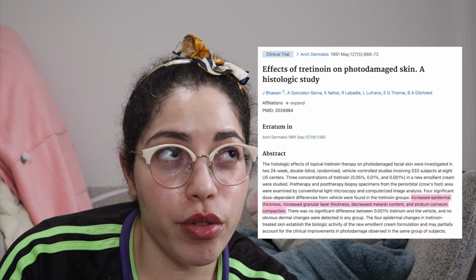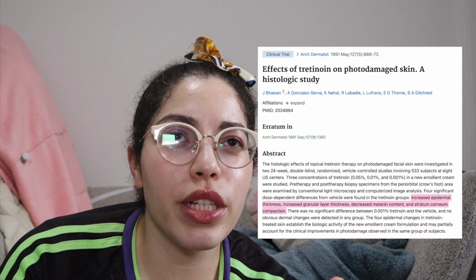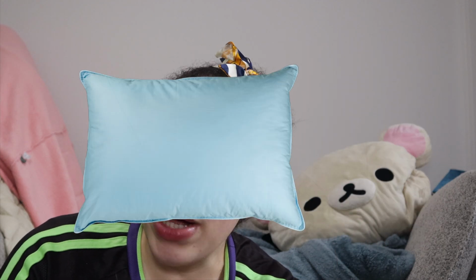I just started working out seriously in, sorry if you hear something, it's 5 o'clock and then they just put music. So because I've only been working out from July, I don't think that I've had necessarily an exorbitant amount of dermal thickness growth over the past 2 months. But I think that over the long term, that in combination with tretinoin usage, which I believe that tretinoin also helps to increase the dermal thickness, I'm gonna be looking like a dang pillow at some point.